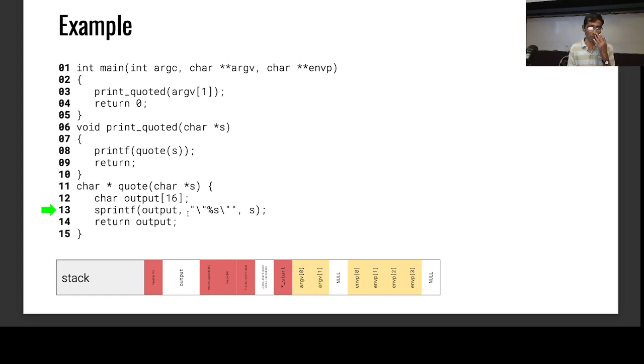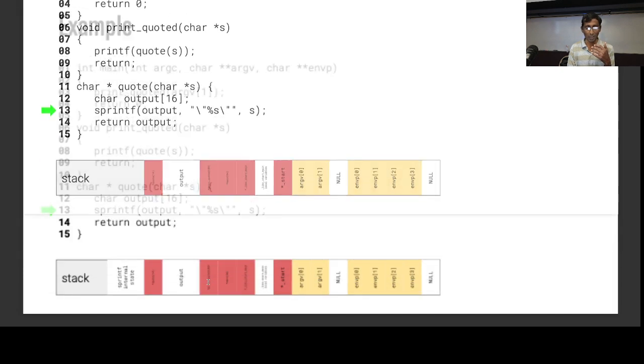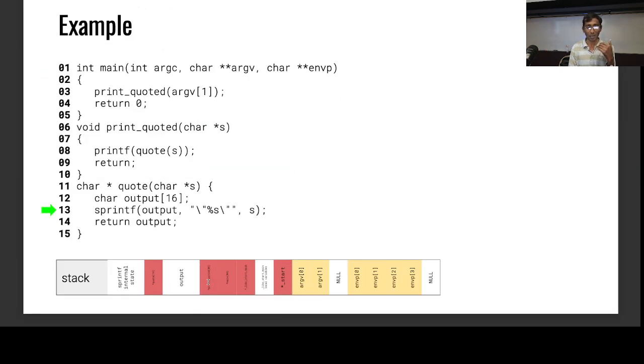And if the characters go beyond 16, it will write past the output, and the return address will get overwritten, and it will no longer be the valid return address back to the caller, print quoted.